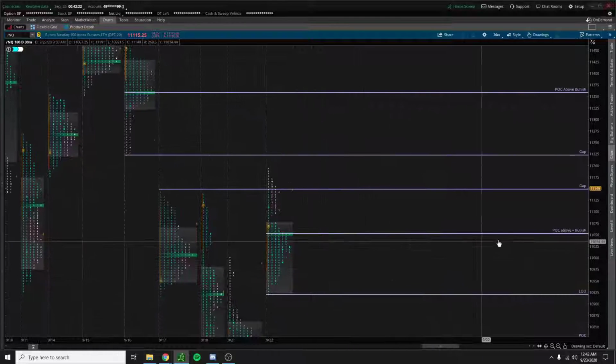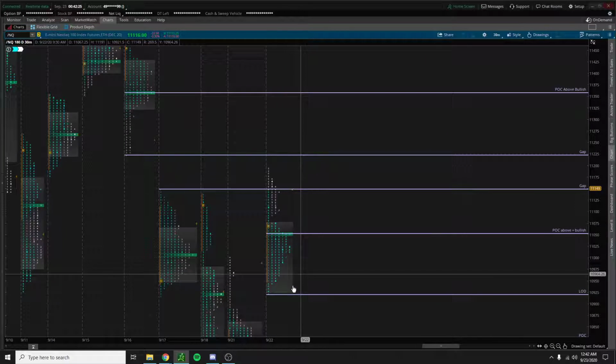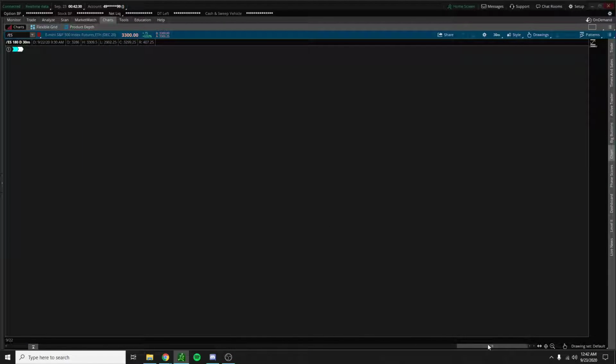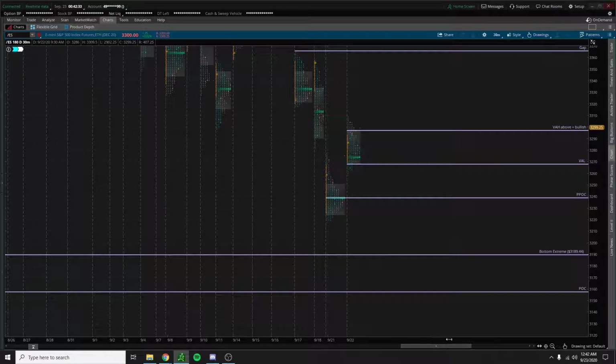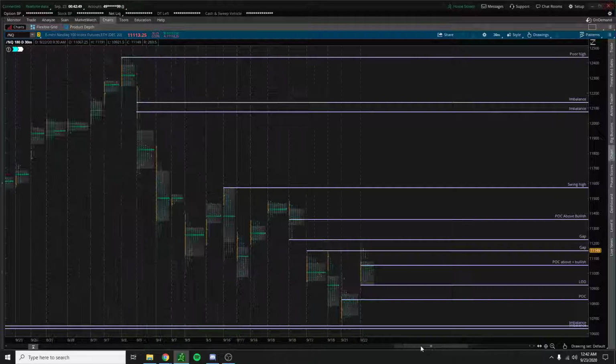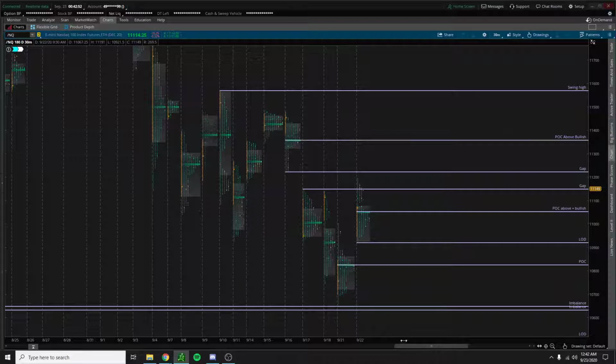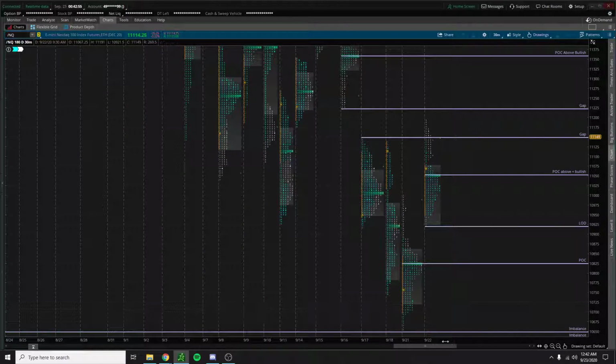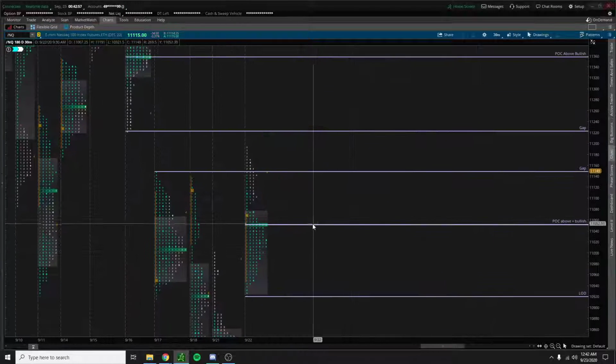So here, the reference for tomorrow is going to be this point of control here, as this is a trending day, not a balanced day like on the ES, where we had pretty much a range day, stuck inside this area. Okay, we use the value area as the reference. When it's a trending day or anything outside of a balanced day, you want to use the point of control as a reference. So we are going to be bullish above the point of control and bearish below it.